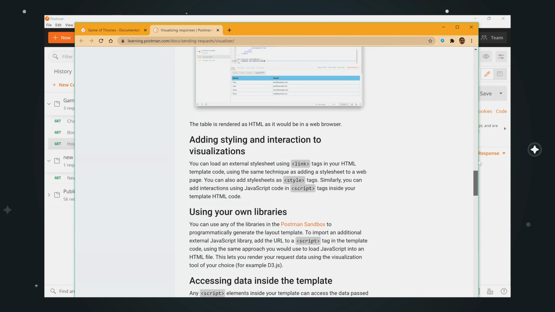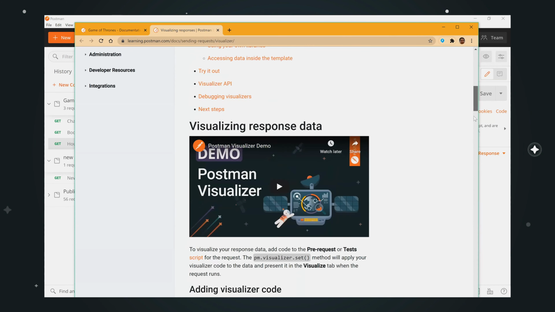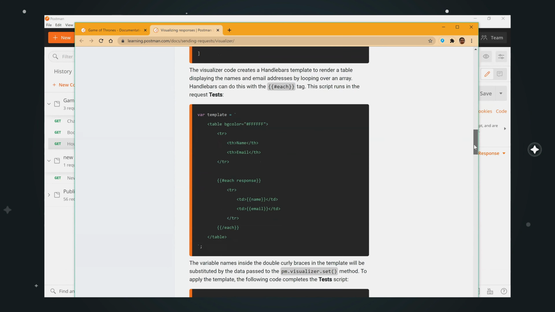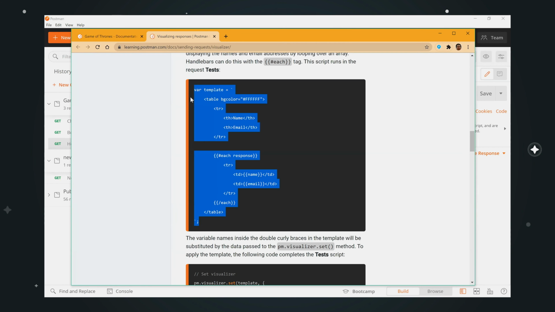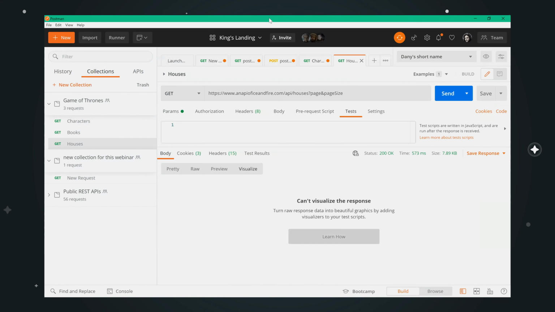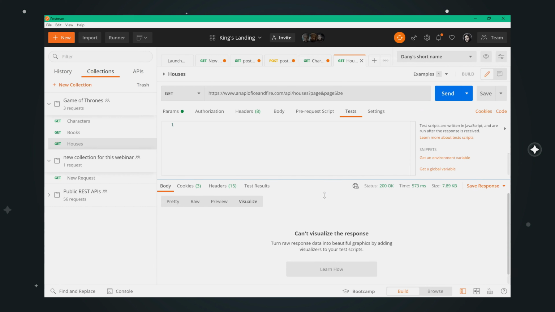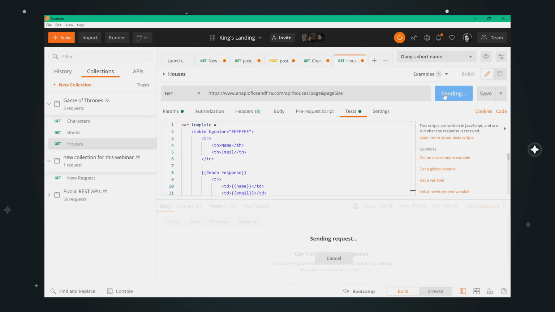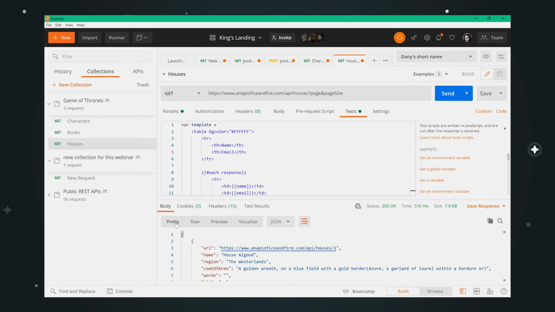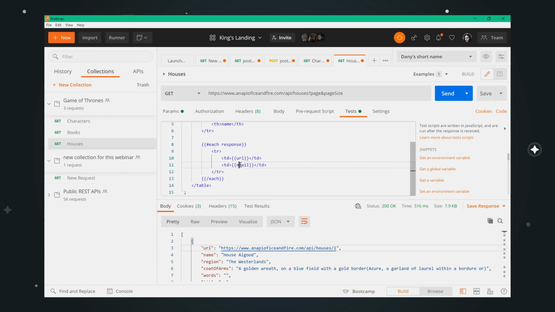So for my quick demo, let me go back up here. Within this documentation, I will select this code to copy and paste and bring it over to Postman. I will open up the test tab here to paste it. Before I do that, I want to see which data to return. So I will click send, and under pretty, I want to choose the URL and name within this table. So I would change this preset code and name. And again, as I scroll down, I make sure it matches what I just changed.